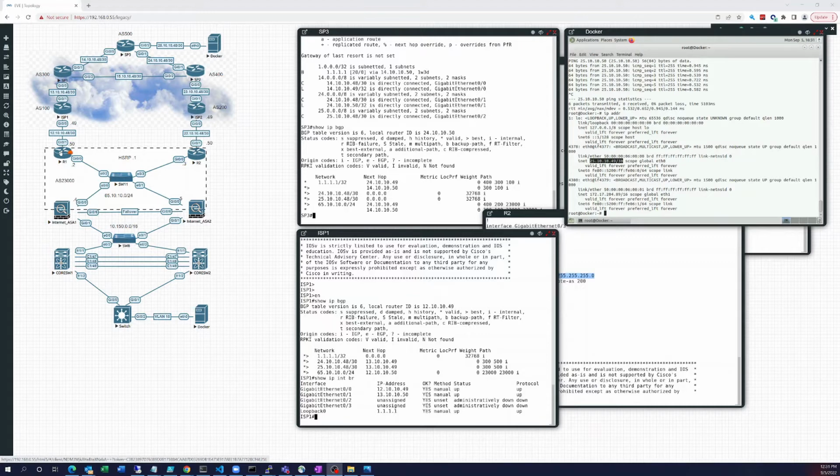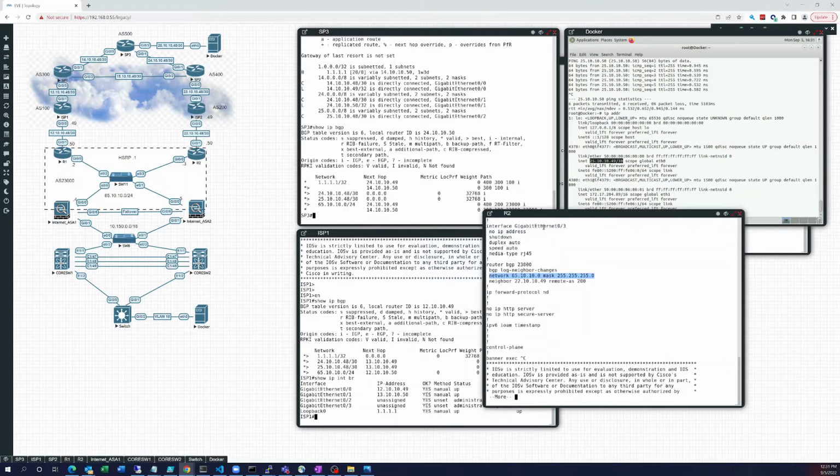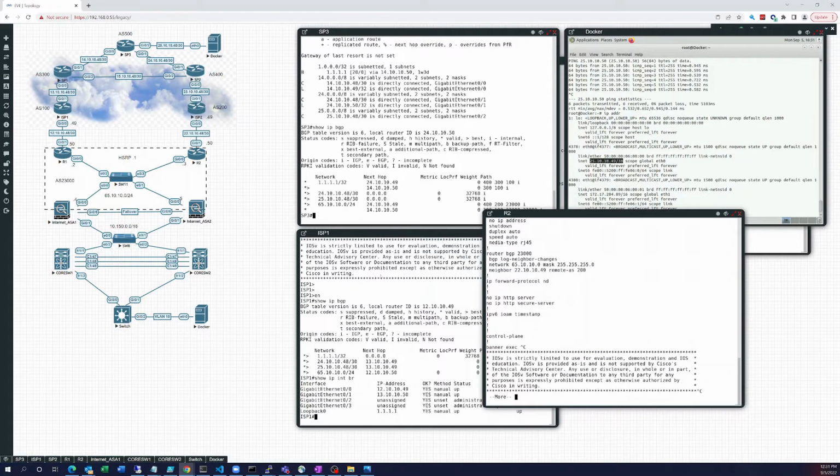And the router ID is going to be the optimal outgoing interface, which would be the 12.10.10.50 or the 22.10.10.50. So it's going to choose R1 by default because it's a lower router ID. Okay, so that is the BGP setup.